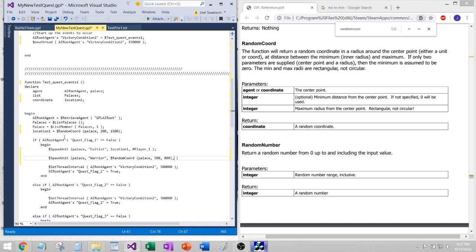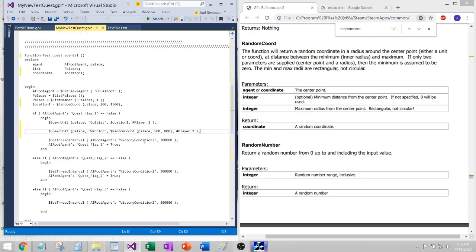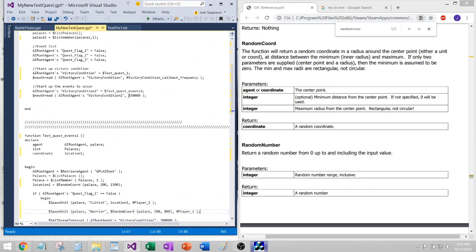So multiple ways you can do it. And this one, let's do player 2. So this will be red. We'll have that warrior, so they're going to be the one that owns this basically. All right, so at 2.5 minutes, we're going to call this function to start off with.